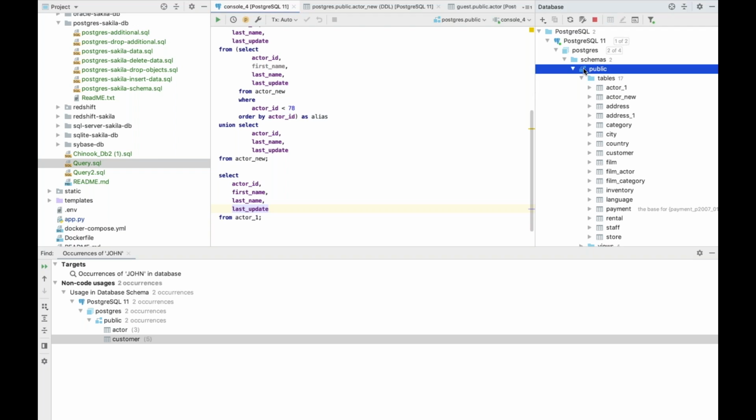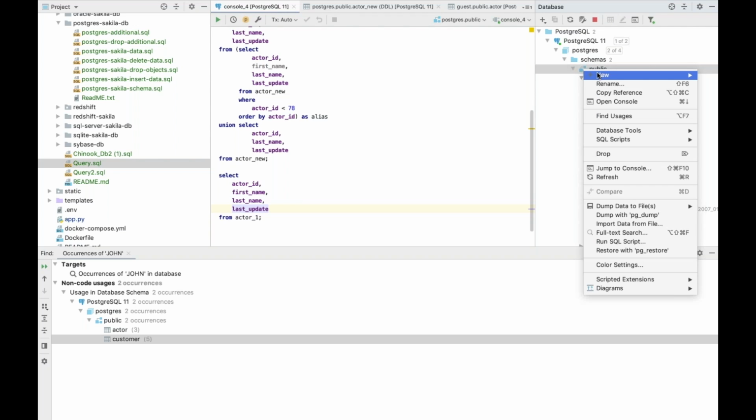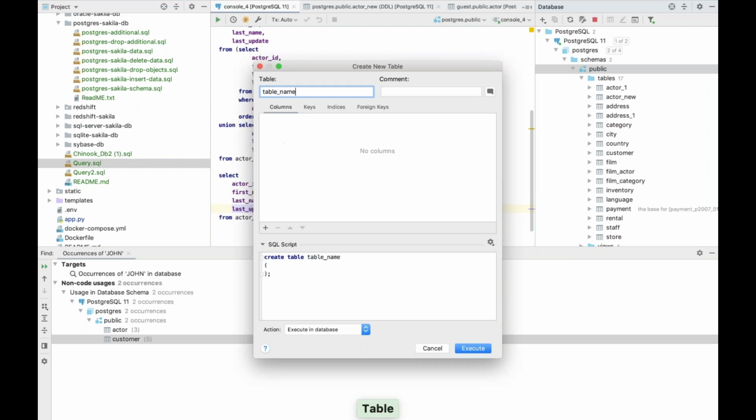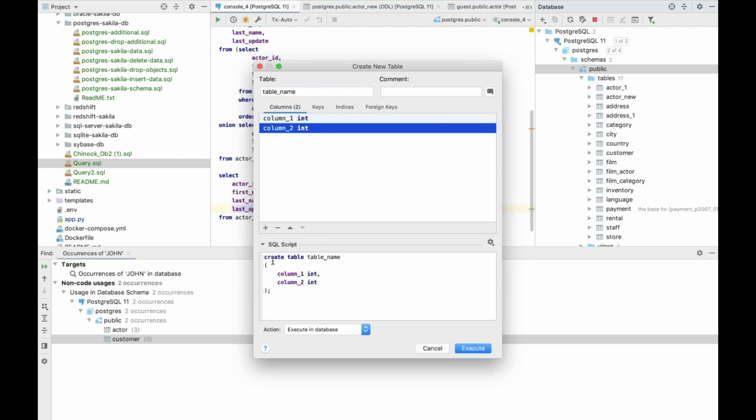We actually don't have any kind of wizards. So maybe we have the UI for creating tables. If you press new table, and I already showed it, so there is the small UI, so you can put columns, keys, indices, foreign keys, whatever, and you see the script which will be generated, and afterwards it will be executed in the database. Or you can open it in editor anyway. So this is the UI for table creating.